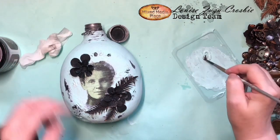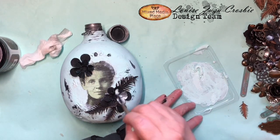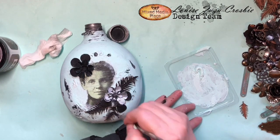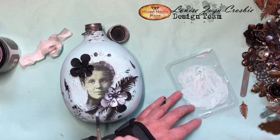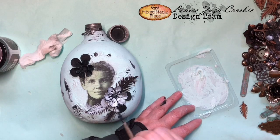I'm going to use a small brush again and just paint the elements, but I will leave some of the black showing so that it still has that distressed look. It'll probably need 2 or 3 coats so that the green matches the green of the main canister. So again, I'll just move the video along.